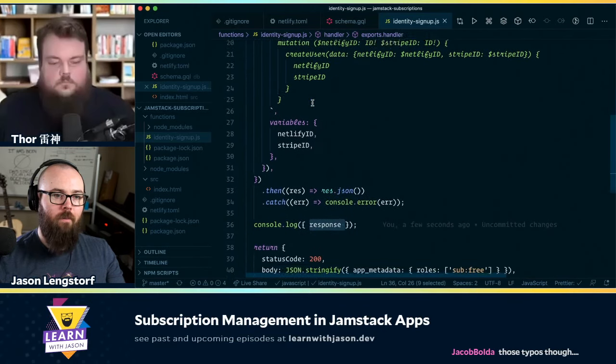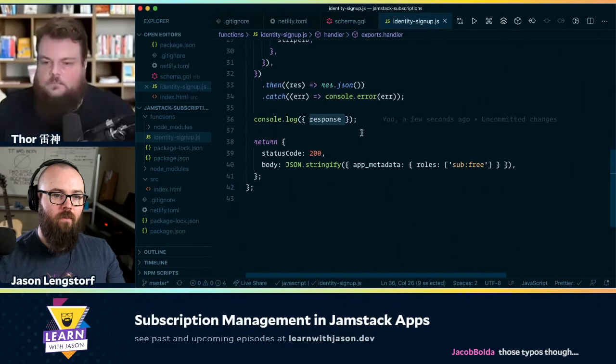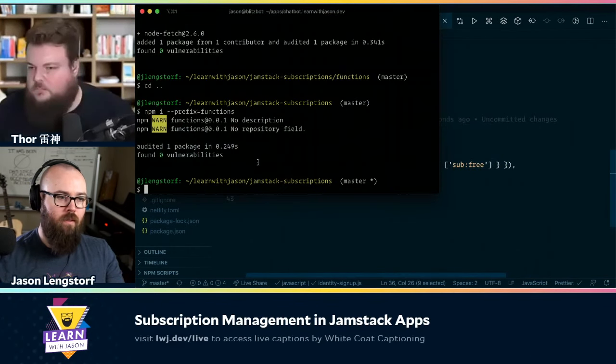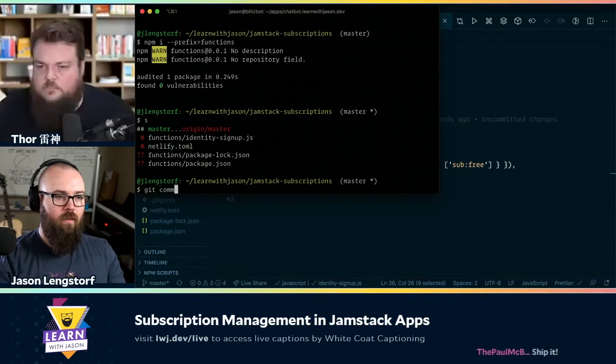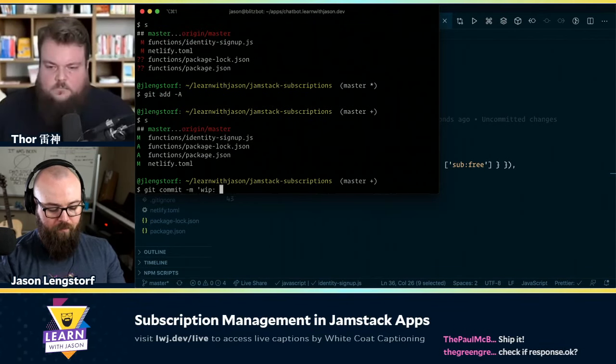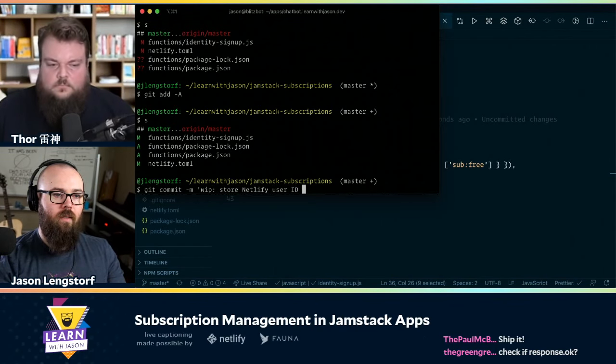Okay. We're feeling good about this? Are we happy? I think so. Okay, let's add everything. Okay, good. Git commit, store netlify user ID in fauna.